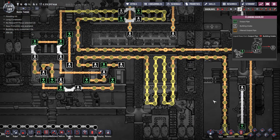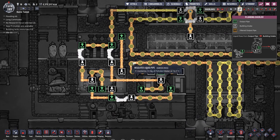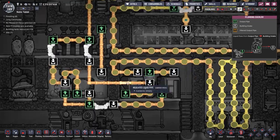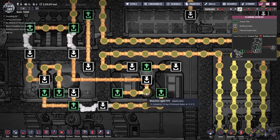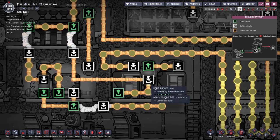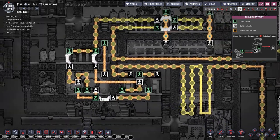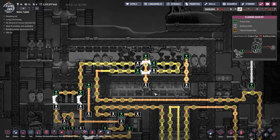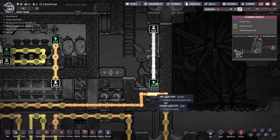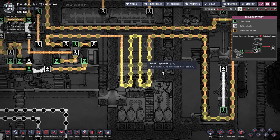Let's talk about the cooling system. It is your typical aqua tuner loop in combination with a steam turbine. I've added some liquid reservoirs to prevent traffic jumps with coolant waiting in line. Basically, coolant leaving the first reservoir is checked by a thermal sensor for its temperature. If it's cold enough, it goes back into the cooling loop; if not, it goes into the aqua tuner for cooling. We use the cooling system for three main objectives: first, to cool the room with the steam turbines; second, to cool the liquid we use to cool the machines in vacuum; and third, to cool the third room with the wizards and the glass tiles.